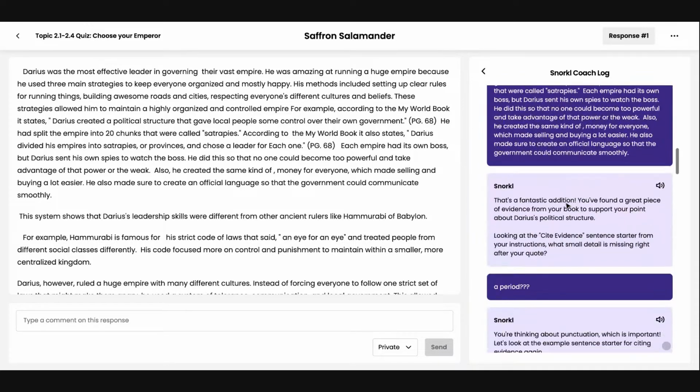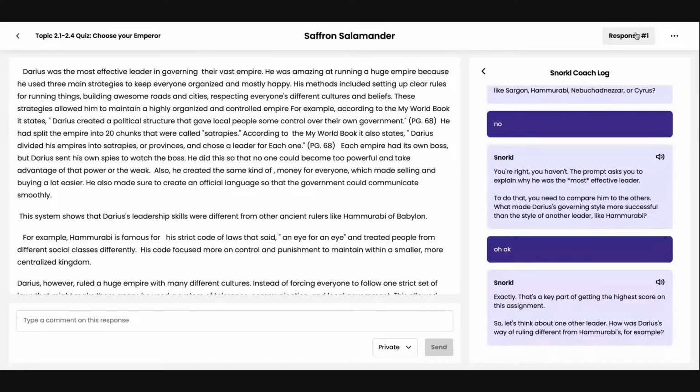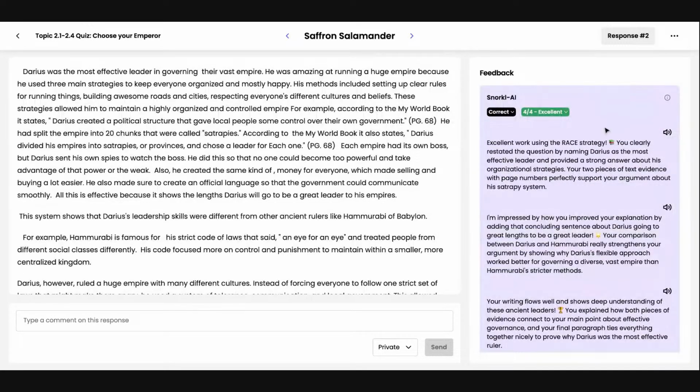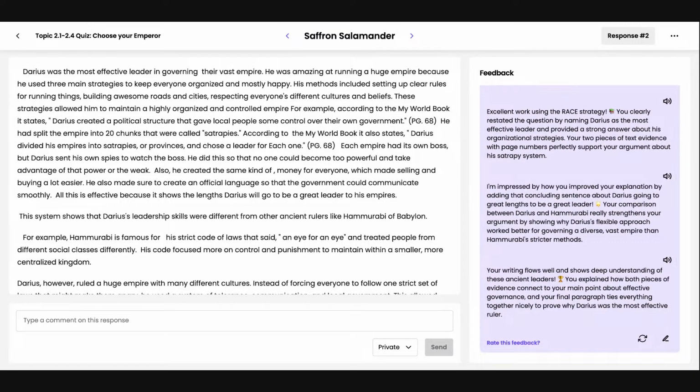So after receiving the feedback, the student went in, just like Eric had showed, and was able to score that 4. For me, I have seen my students' desire to get a 4 tremendously increase every year. This is actually my second year using Snorkl in my classroom. My teammate Deanna introduced me to Snorkl last year. She was like, "Hey, I went to this webinar and it's this cool ed tech AI platform. I think we should try it."